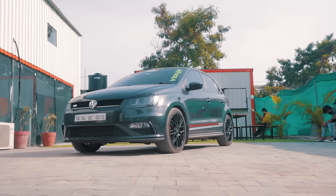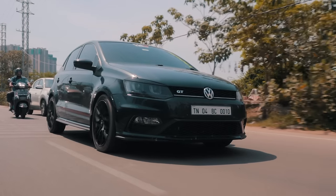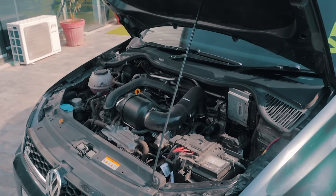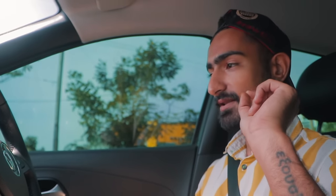This, ladies and gentlemen, is what happens when you take the 1.0L TSI engine to somewhere near its limit. The car in question today is a Polo GT TSI 1.0L with a Stage 3 setup — something that not a lot of people will do because of the cost, but something that is actually an engineering marvel. The reason why you shouldn't be too confident putting this much power in a car that is this small with only front-wheel drive is this.